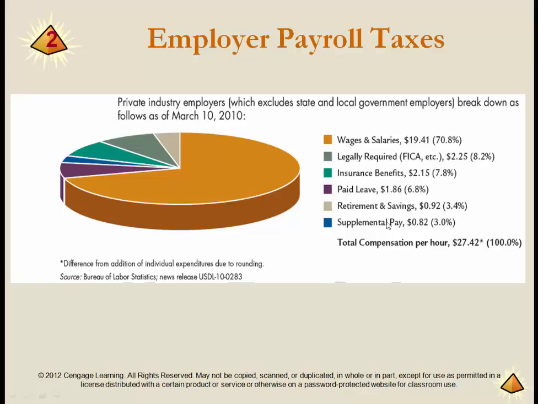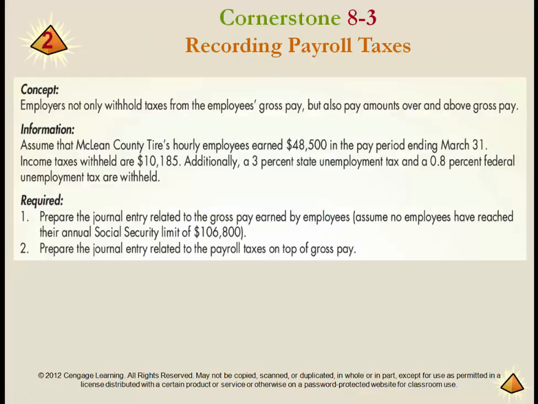And supplemental pay generally is insurance stuff that the company pays for, like health insurance and some of those kinds of things. But if you add all those up, it's what, 16, 23%, 26%, give or take, about 30%. So if you pay an employee $10 per hour, in fact, it's going to cost you $13. By using these percentages, ignoring the one on the top and looking at all the others, that's going to give you a pretty good idea of how much it's going to cost you to employ an individual. Now let's look at a journal entry.